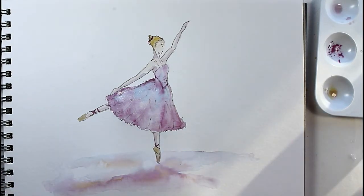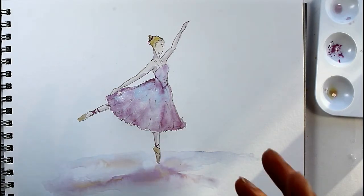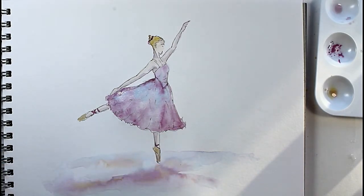And then you'll see I put the dress on over the top. So that's the way you want to be doing it. Think about the body first, think about where that positioning is, and then put the clothes on. And I did that using a fine liner. I'll just find it here.